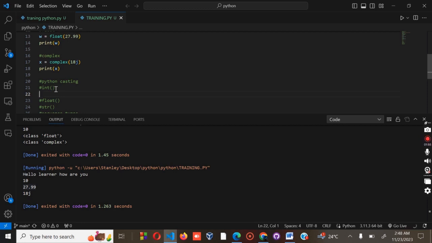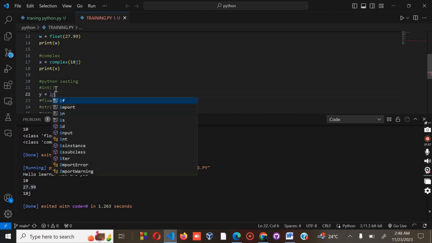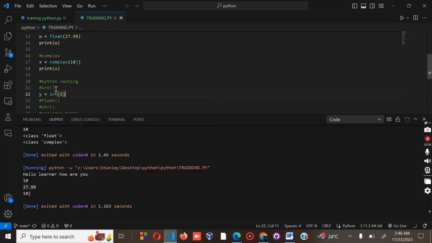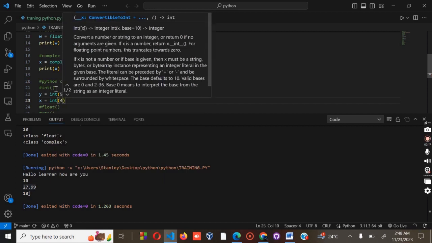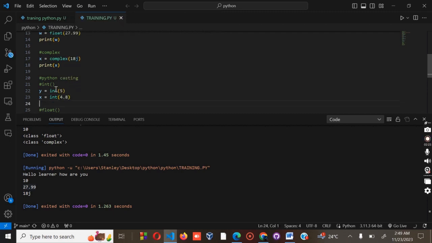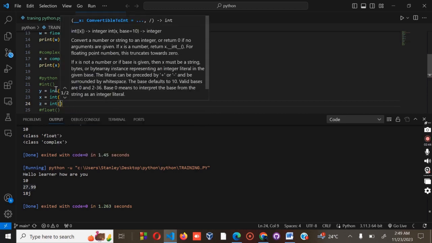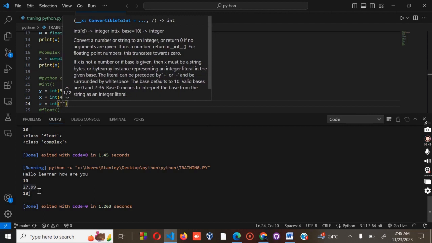For example, let's have y is equal to int of 5, x is equal to int of 4.8, and lastly z is equal to int of 7.